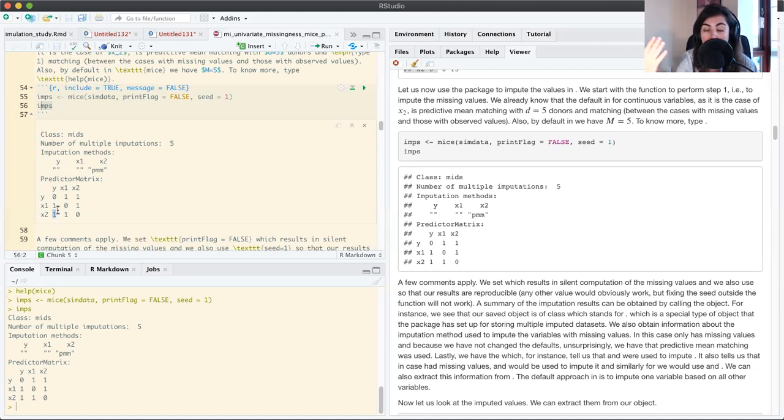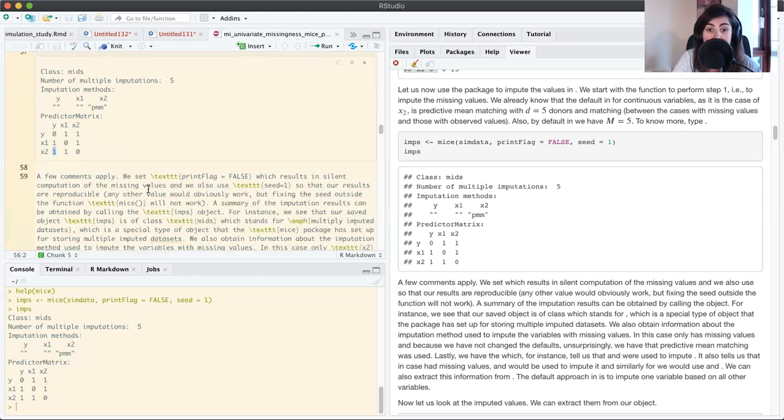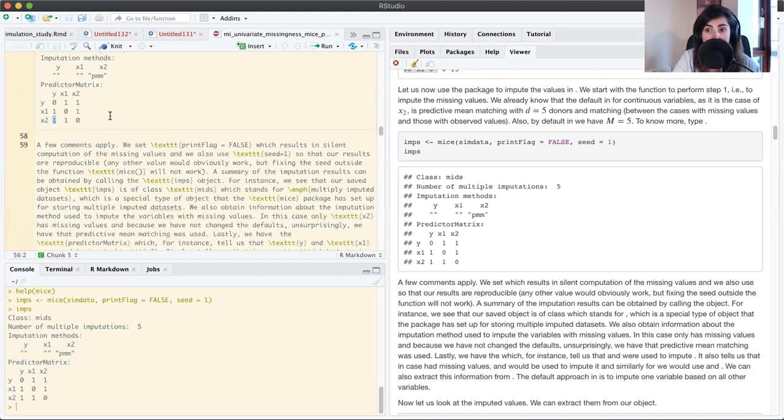So our model is of the form, our imputed values come from the regression. Then we do predictive mean matching, but the basic regression model to compute the predicted means is that a value in x2 is equal to some constant plus some coefficient times x1 plus some other coefficient times y. And then we form our predicted means for the observed and for the missing, and we know what mice is doing.